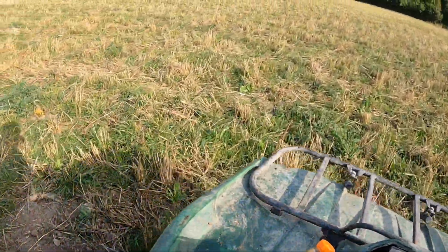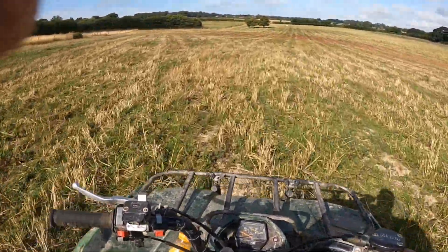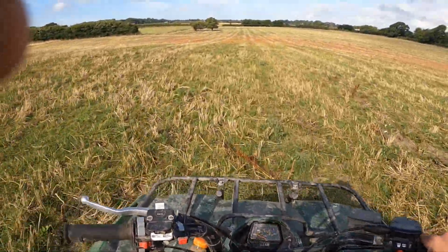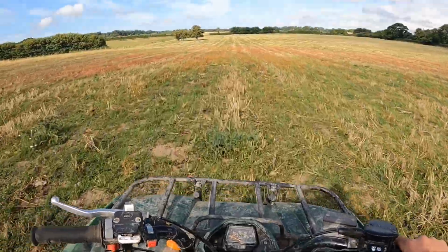So there's a lot of cow shit out here, so it should bed it. On that. Greener than it looks on camera. It's not as green as this in my eyes.